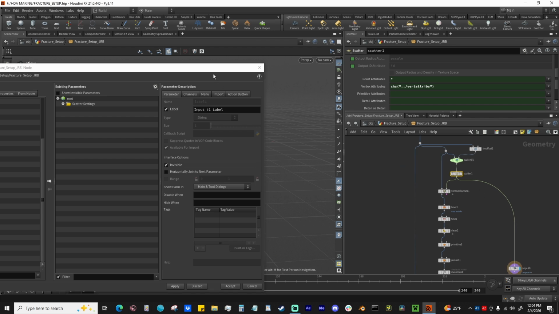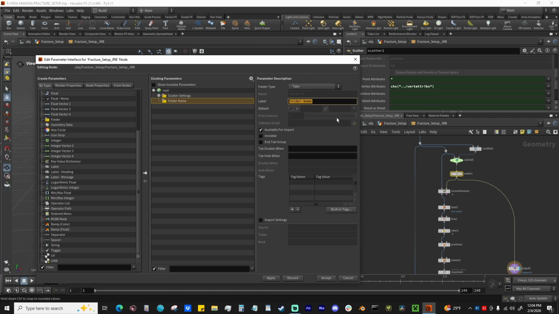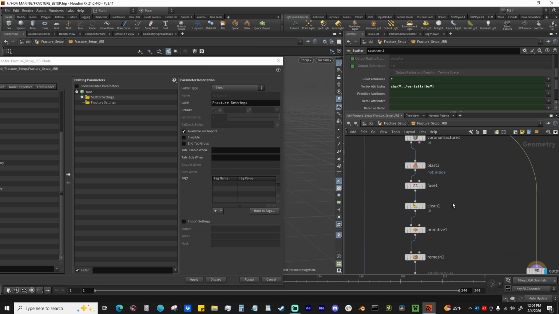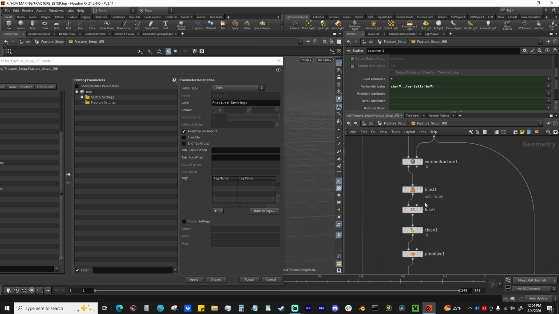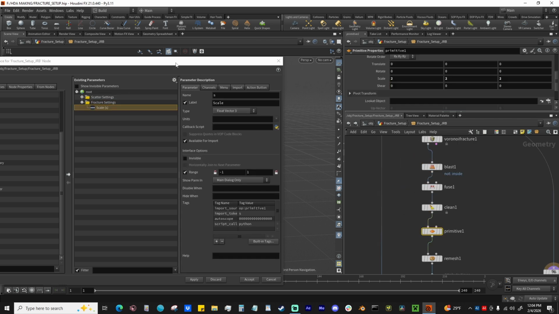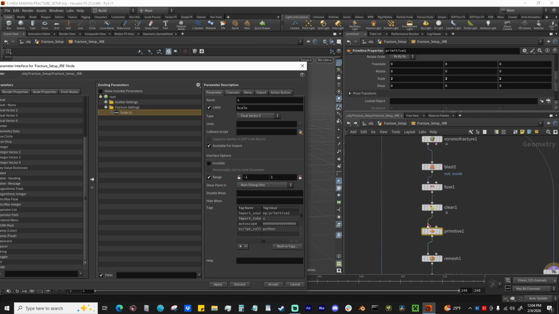Next, what we want is we're going to call it either detail or fracture settings. So I'll call it fracture settings because I think that's more appropriate to what we want. We'll hit apply, and these fracture settings are going to be the ones that we talked about before. Again, these ones are not being changed, so we'll add this. This is our scale value for the primitive. I'm going to rename it, right? So you can rename all these values, and I'm going to rename it to padding value.